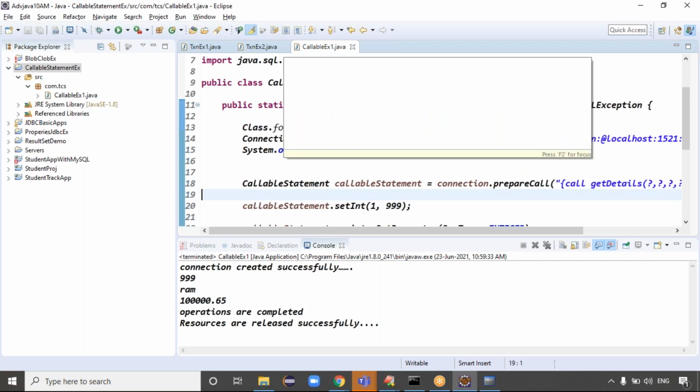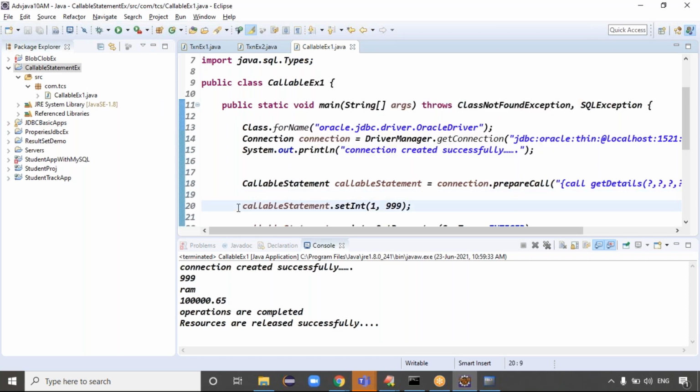We have totally done the 4 examples. In the first example, I gave the employee ID as input and took the employee salary as output. In the second example, I gave an assignment: take two IDs as input and take the average of the two salaries as output, right? That is the assignment I gave, you try to complete the assignment.